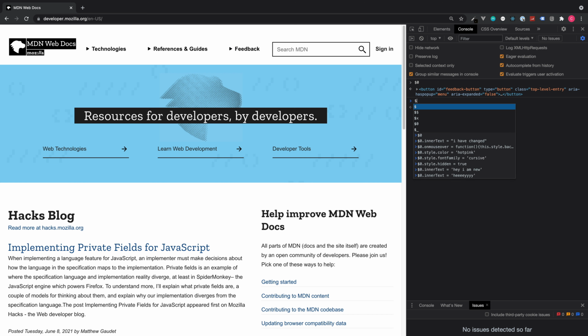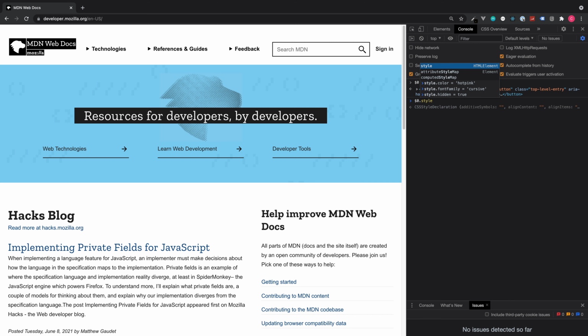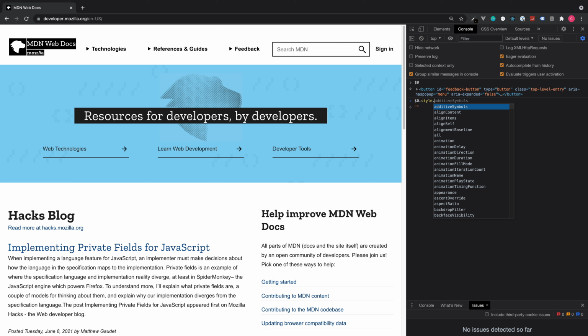So again, $0 and then the dot will give us access to a range of features which we can apply to this element. One of those is the style property, and from here we can also add an additional style property which we want to apply to this particular button. Just like with regular CSS, if you've used CSS in the past, all of the same style properties are available to use inside the console.